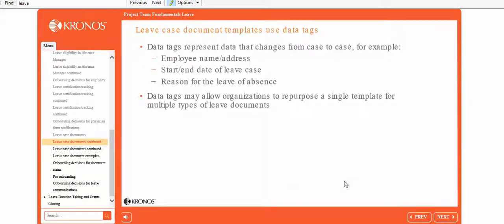The system supports this form letter approach by letting an organization upload form letters as document templates with data tags that represent the data that changes from case to case, such as the employee's name or the kind of leave taken. When the system generates a document for a particular leave case, the data tags are replaced with the specific data for that leave case.